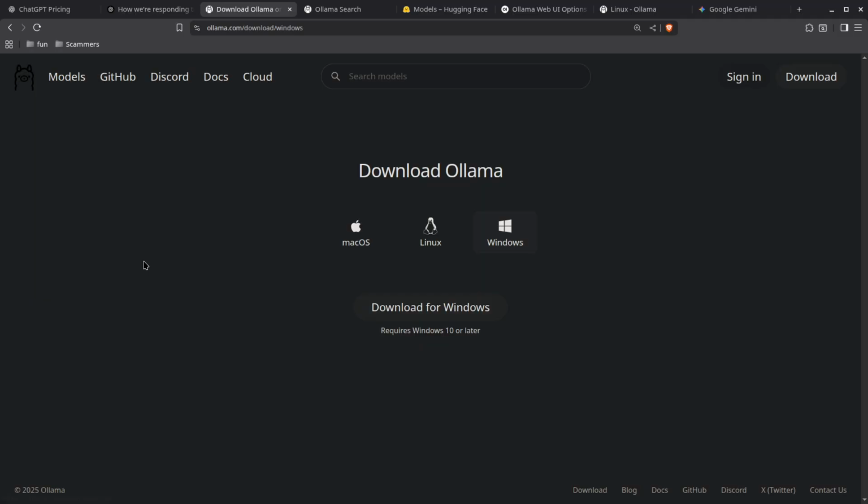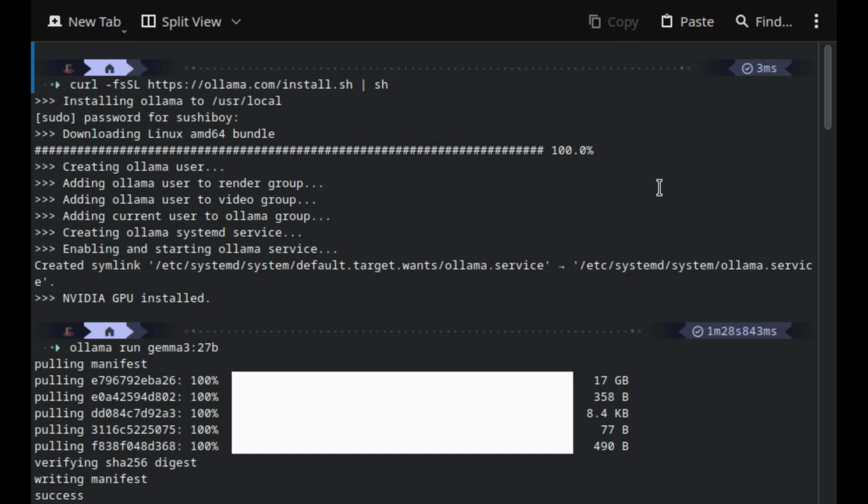So if you have Linux, you are going to be presented with this curl script. All you do is copy this curl script. Now this will not work in Bazzite or any other immutable distro that I can think of, so you'll have to do it a different way there. For anyone else, you'll click on this curl script, go to your terminal, and insert that curl script up here like I did here.